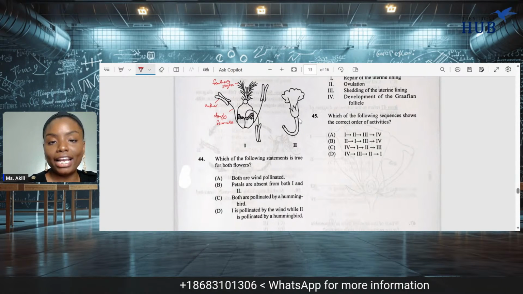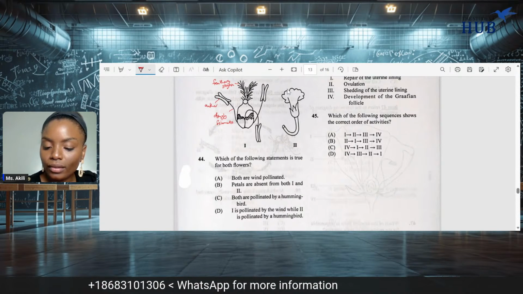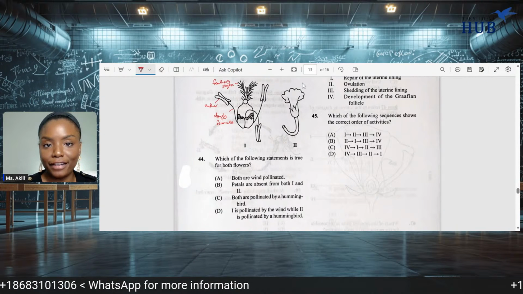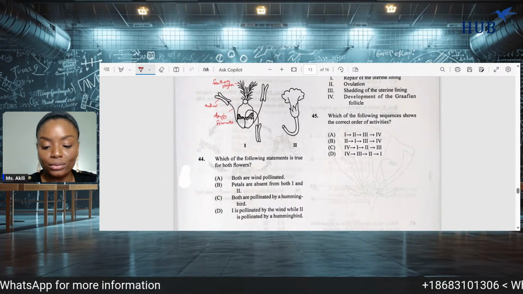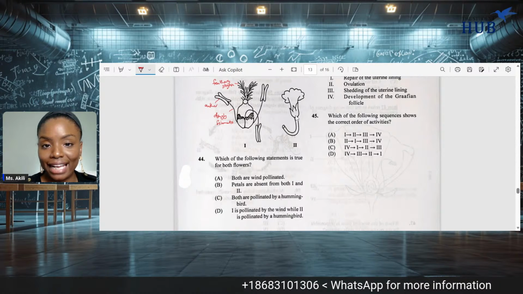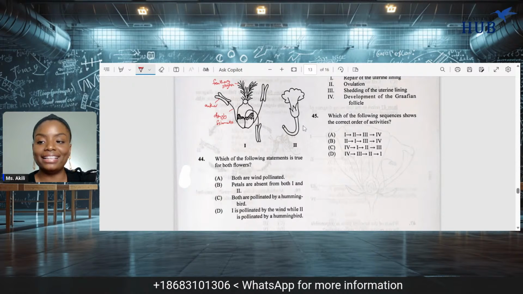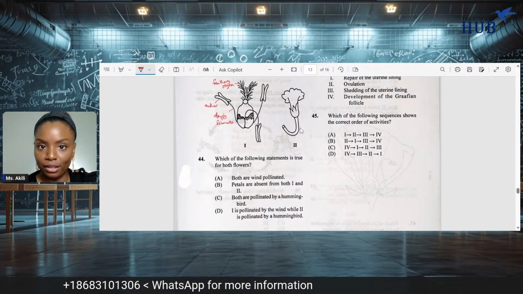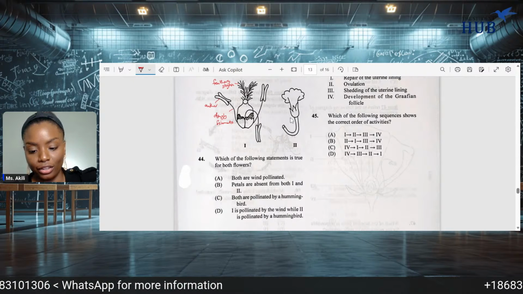Whereas your animal pollinated flowers don't tend to have feathery stigmas or dangly anthers outside of the flower. Those structures tend to be within the flower, and it produces nectar at the base in order to attract the animals to come into the flower itself, where the stigma and the anther would be, right?